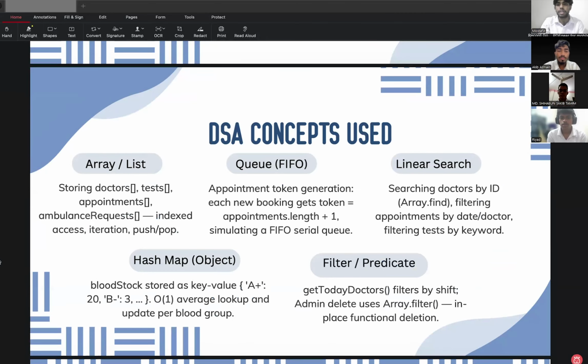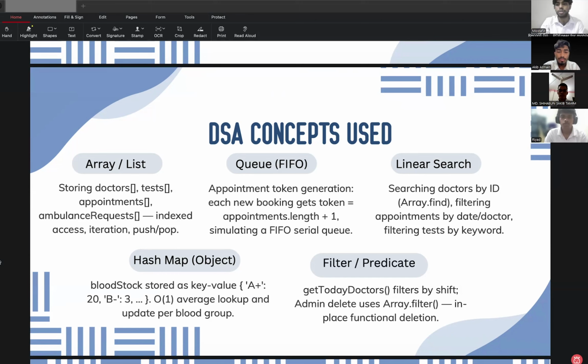In this project, we applied several data structures and algorithms. We used arrays to store doctors, appointments, tests, and ambulance requests. We used a queue for appointment token generation, ensuring patients are served in the order they book. We used linear search to find doctors and filter appointments or tests.